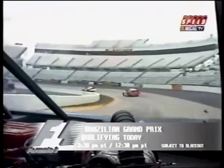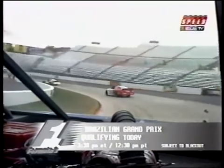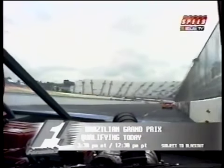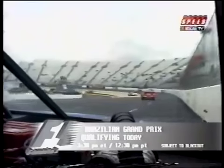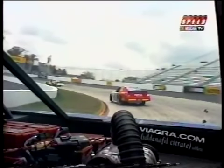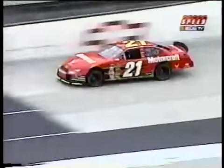This is Formula One, where you don't have to set an alarm clock to get up to see it. Brazilian Grand Prix F1 qualifying, 3:30 Eastern later today on Speed Channel. Final race of the season for the F1 circus, and we'll see if Michael Schumacher can close it out in style or if Rubens can win on his home track.